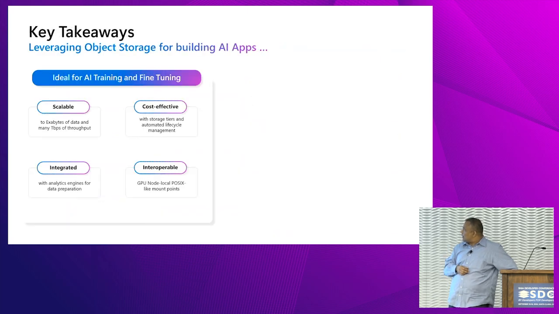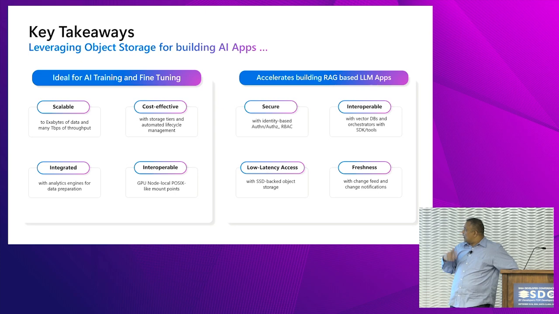So let me wrap up here by saying a couple of things. First, object storage has proven to be pretty ideal for AI training and fine-tuning. Again, a quick plug for tomorrow's talk: if you want real-world conversation about what OpenAI did on top of our systems, Jason's been working with them for a long time. Jagan, the other speaker, has been working on object storage systems for well over a decade, so you can have a great conversation tomorrow as well. They're both here, so if you want to grab them after the talk, you can. Come to that talk for more detail on that left side.